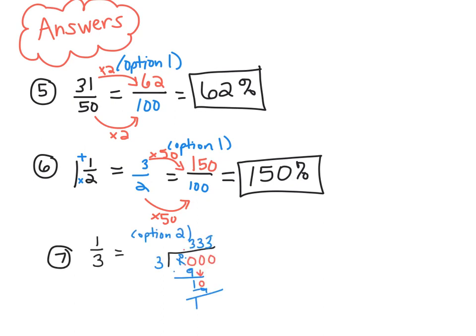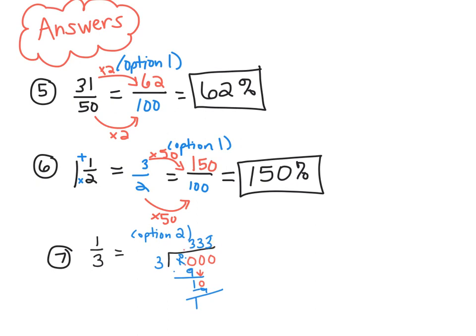For this last one on your own, I'm going to just help finish it off. So remember, this is option 2 because 3 does not go into 100 evenly. So that means we had to divide the numerator by the denominator. So we set up the division, used the decimal, put the zeros out there. And remember that the final step is to multiply by 100, so we're going to at least have to move our decimal over 2 spots.